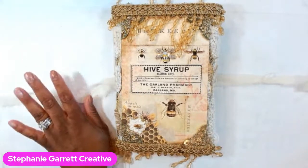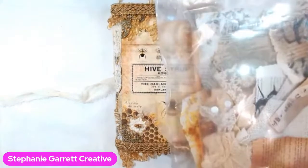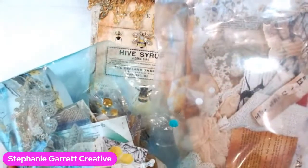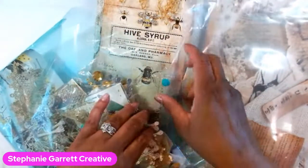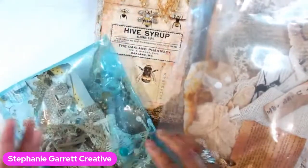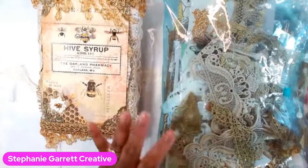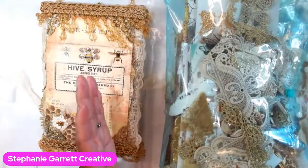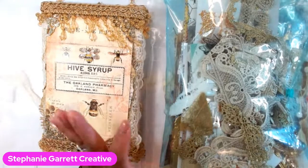So let me show you what I took with me. Actually, I took two envelopes. This is all I took to Chicago. I messed this bag up. And then I took a little bag for my glue, and I have my glue in here, and my ruler, and a couple pencils and stuff like that. And this is falling apart. But I just took these things and put them in my carry-on, and I took it on the plane. That's all I had, just this stuff right here. But it was enough to get me through my time when I was there. So you can fill up just a little bit of stuff in your pouches, because some people don't like to take a bunch of stuff. I get it. It's hard, especially when you're traveling with children and all this other stuff going on.